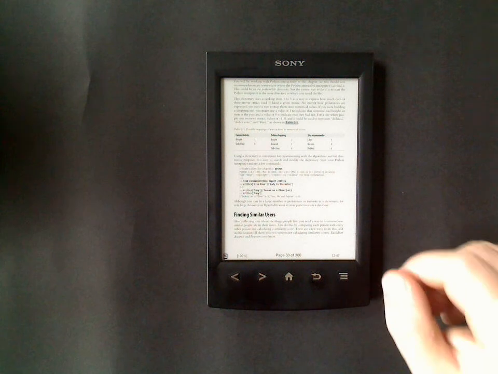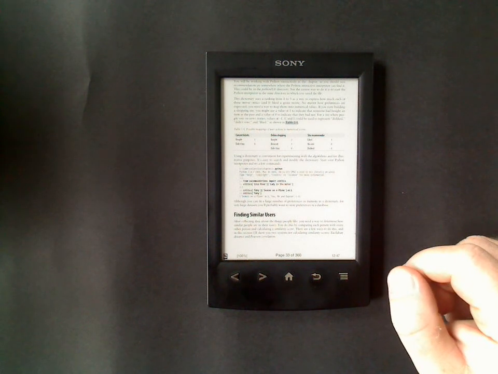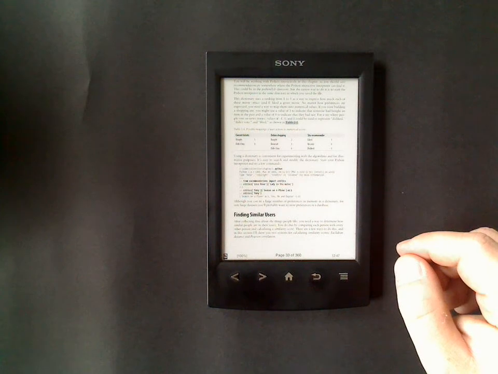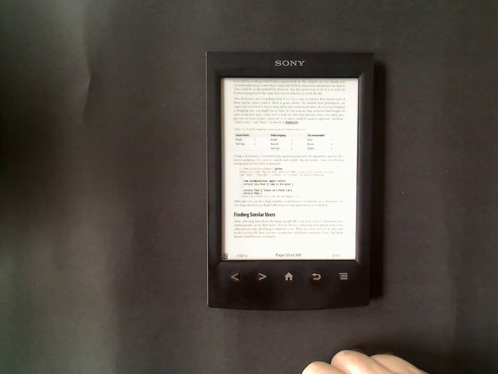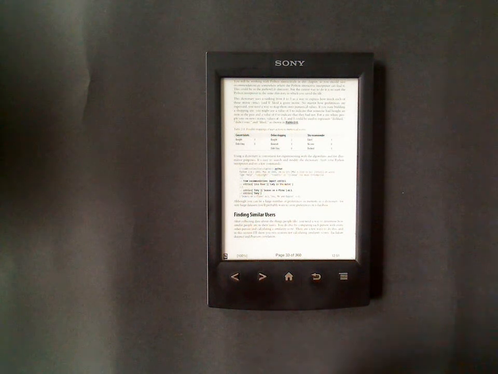Once you've done it, the text is resized, or the margins are cropped, and you can then turn pages as you would expect. On this device, I would say that with the margins now cropped, the text is still readable, but it's not great. To me, it looks much more like an emergency situation when it comes to reading PDFs. So I would say while the handling is quite usable, I basically can't recommend it. The resolution of the device is just too low, and that's the main problem.